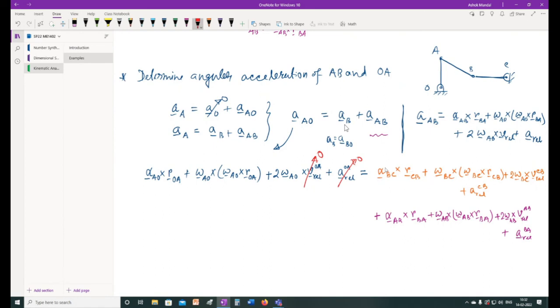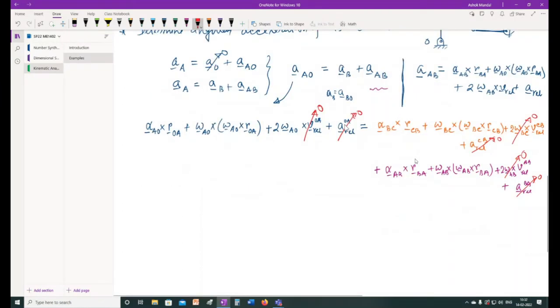For the other equation as well, these components are 0. From the whole discussion here, for this problem these components are 0 because there is no relative velocity and no relative acceleration. So everywhere you have two components. And you know that these two components are one tangential and one along the length of the link. Okay.